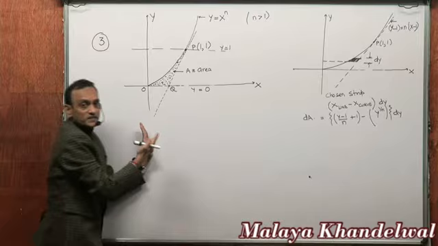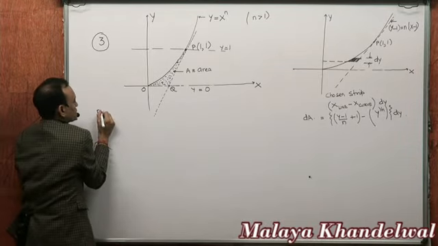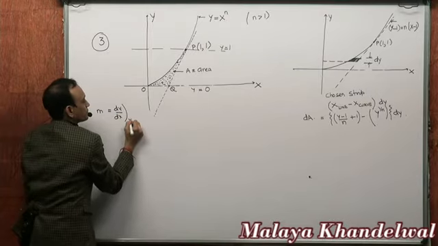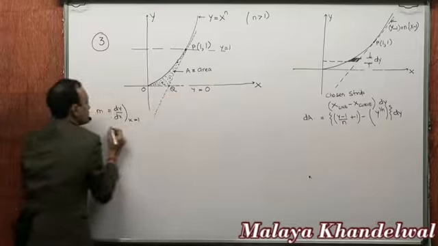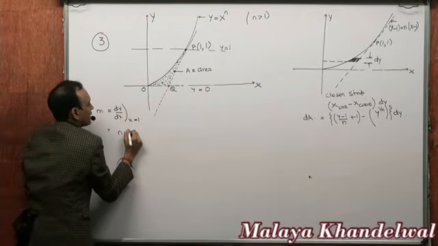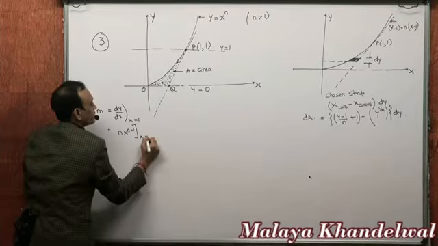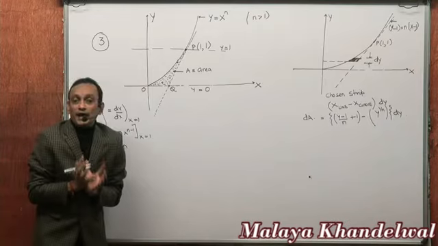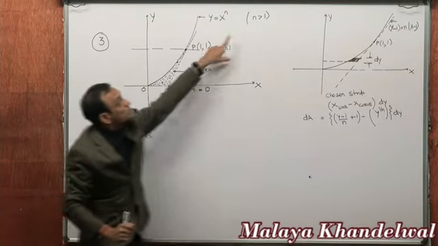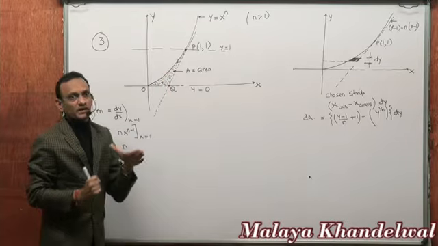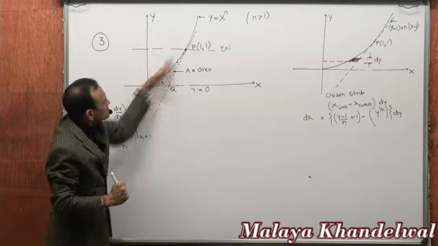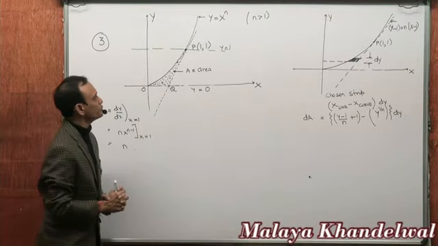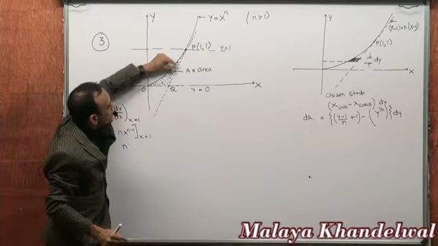Now, can I find the equation of this tangent? Yes. What's the slope of the tangent? The slope of the tangent is given by dy/dx at x equal to 1. Right? This is x equal to 1. What's dy/dx? That's n x power n minus 1 at x equal to 1. That makes it n. That's the slope of the tangent, n. Right? I have to choose n larger than 1 so that this area is maximized. So I want to write this area in terms of n and then maximize that area by choosing an appropriate value of n. Now, how do I find this area A?